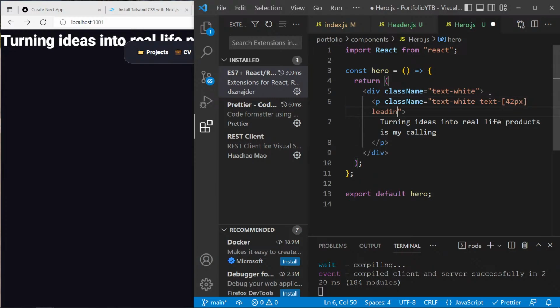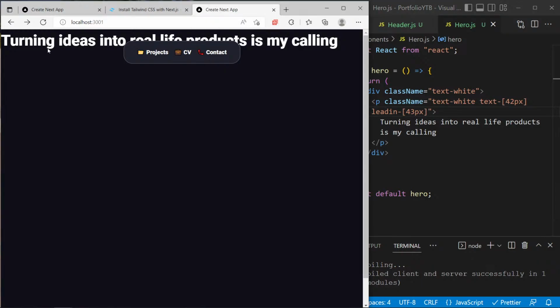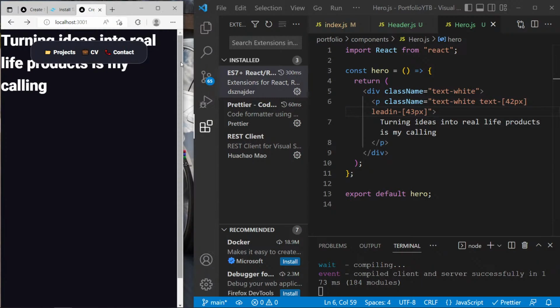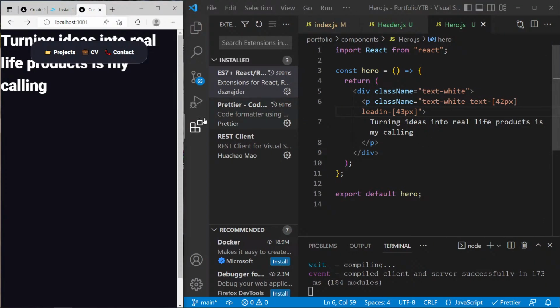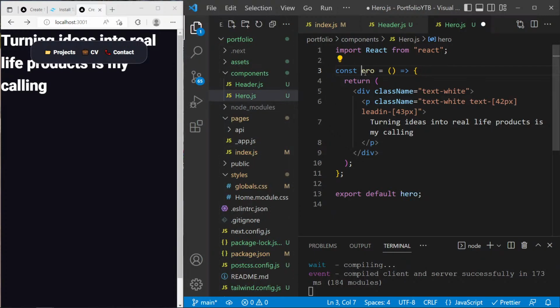Leading 55 pixels, 43 actually. Let's see this. I mean this should do, but we have to give this a max width. So when it's on the small tabs, we want this to be like this. Nice. Oh, it's hero, not with capital T, my bad. So I'm gonna say hero here, and save. And let's give some margin at the top.